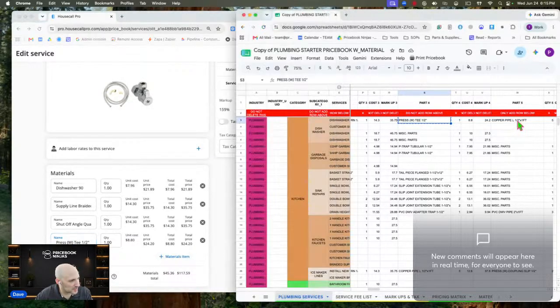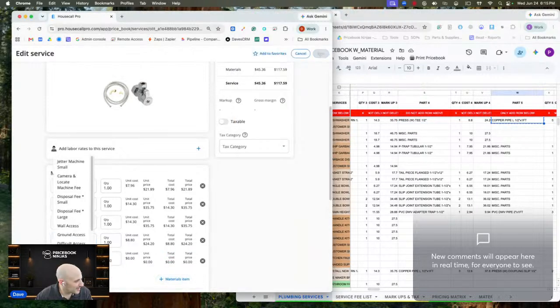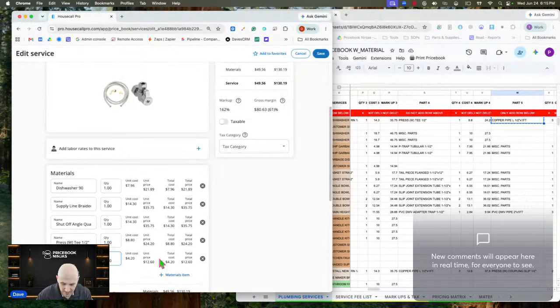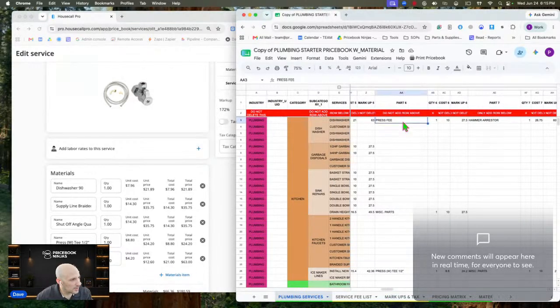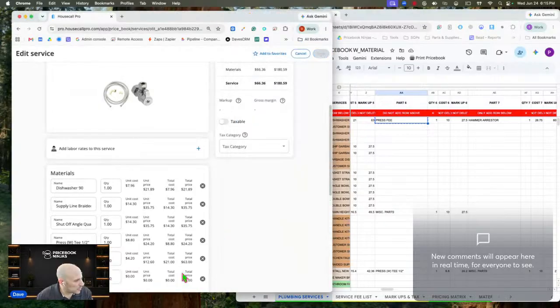Imagine having to make all this stuff up and then enter it. We spent a lot of time, and this here needs a quantity of 5. We spent a lot of time making this, entering the job costs, thinking of Housecall Pro, thinking of the user.